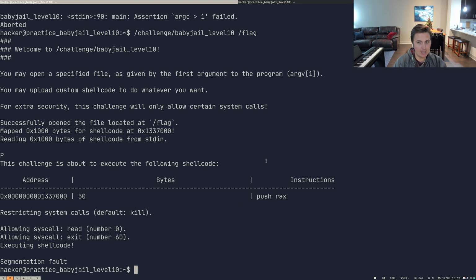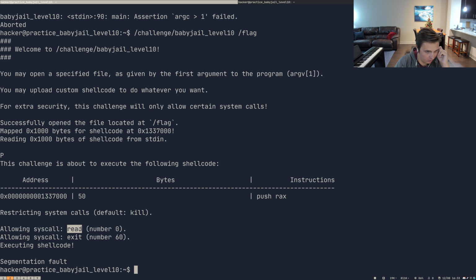Okay, let's send P for a nice push RAX. I don't know if anyone's bothered to memorize some ASCII x86 instructions, but a good one to keep in mind is P is push RAX. It's a lot of fun. Obviously, you know stuff like CC is an int3, but you can't type CC with your keyboard very easily. You can type P, it's push. It's great.